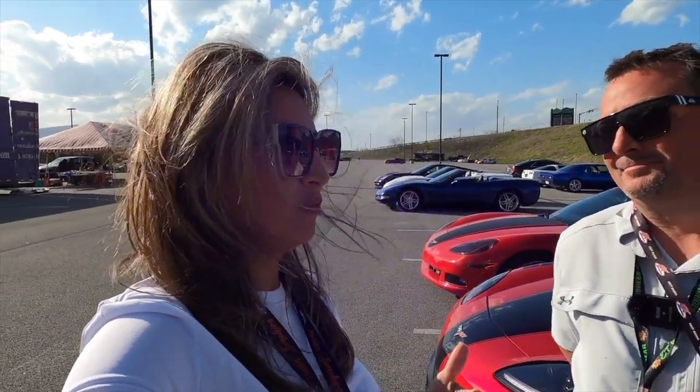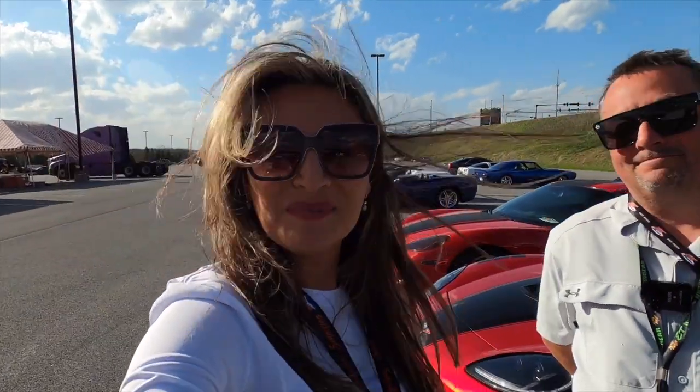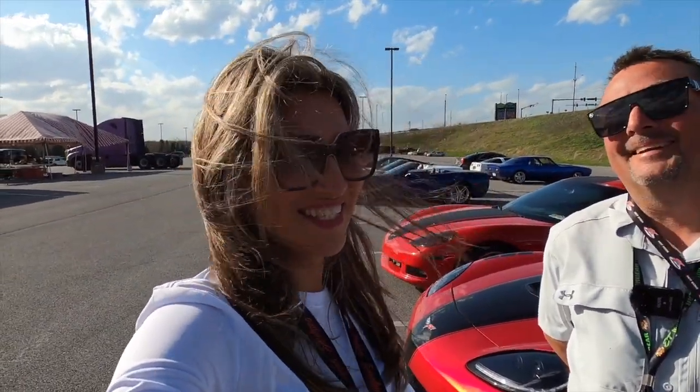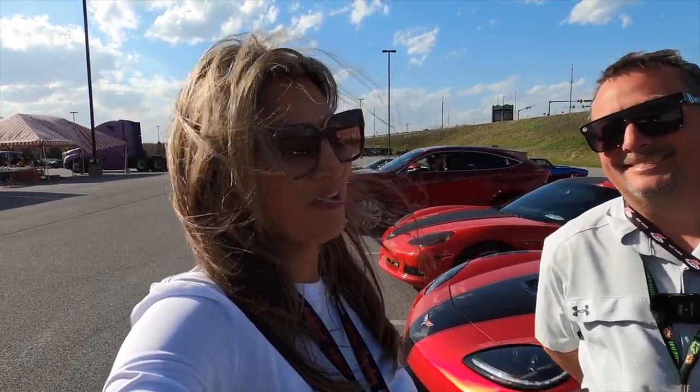Well, the crowds have been absolutely fabulous. They love it. They love the show. Gatlinburg and Pigeon Forge love this as well. Yes. We had an awesome time on the cruise up to the Dragon's Tail yesterday. Yes. I'll do my best to put that footage out there. It was fast. There were a lot of curves, but it was a lot of fun. Yes, a lot of fun.